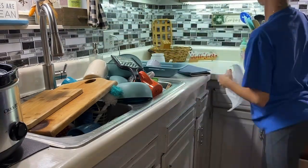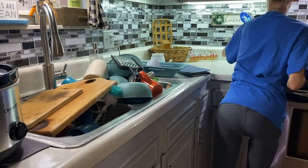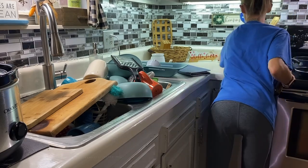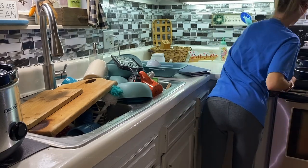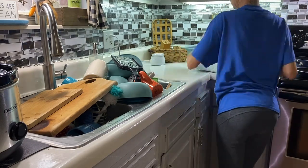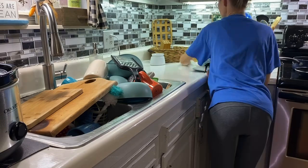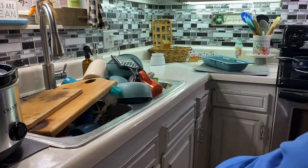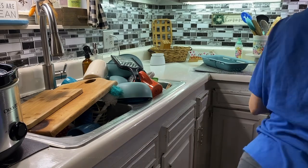So before I get started washing the dishes, I'm going to use my homemade sanitizing and cleaning solution that I keep setting on my sink and get everything on the counter wiped down and sanitized before I put the clean dishes up here. I'm also going to go ahead and get those cutting boards washed and out of the way before I run my sink of water to wash that large load of dishes.